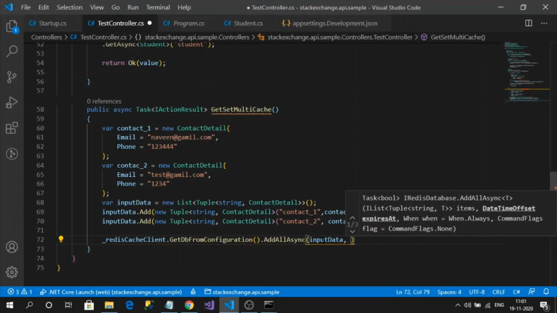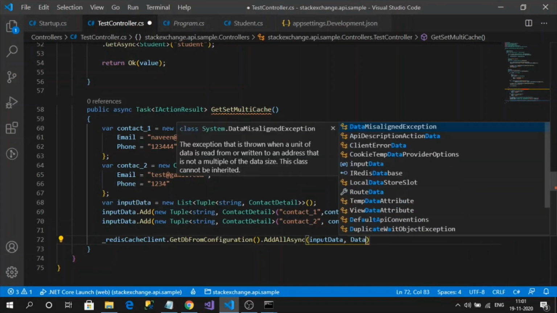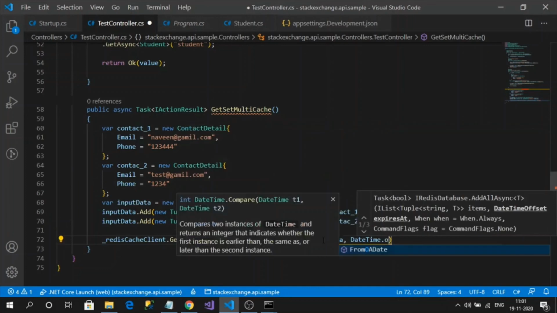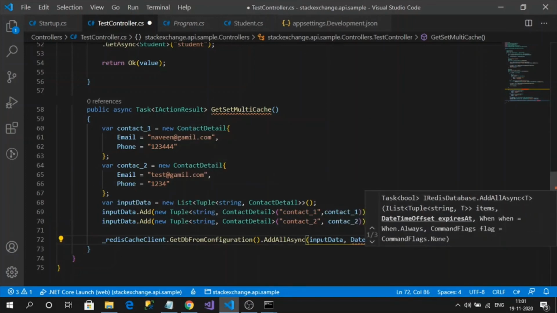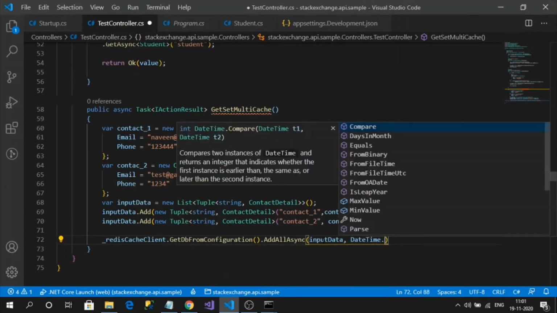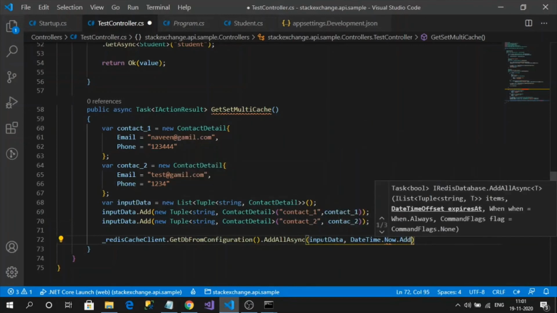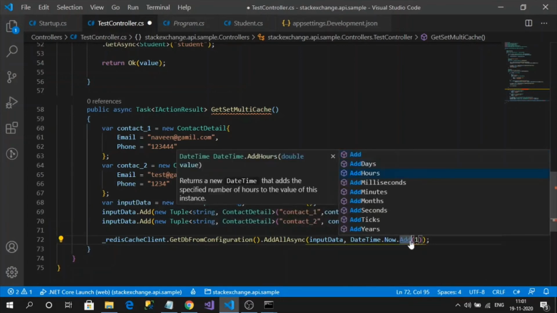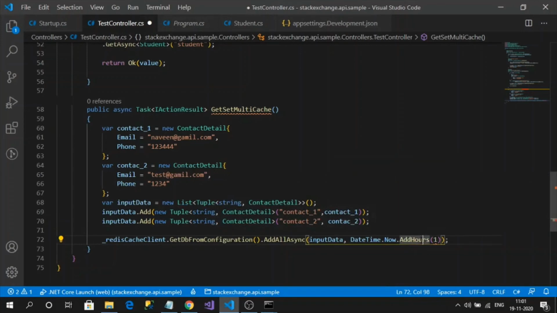We can specify the expiration timeline. Set the time to DateTime.Now.AddHours. You can give your own expiration time. Here I am making it 1 hour.